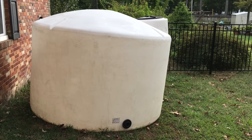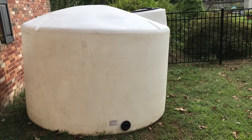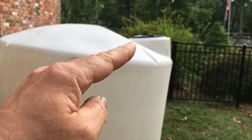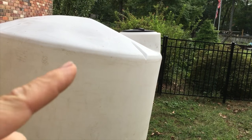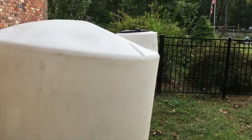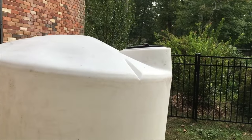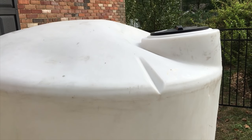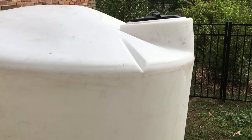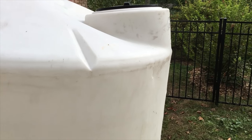Hello YouTube world, Todd from Great Escape Farms here. I'm getting ready to do a repair on a crack on my 1550 gallon water system. I want to point out the very top part here is bent back. I believe I can fix that by removing the lid and shoving a 2x4 in it and prying it. I'm lacking 2x4s here at my residence — I have some out at the farm so I'll have to do that later. There's a dent down lower that we can push out with water, but I'm going to try to take care of it beforehand.